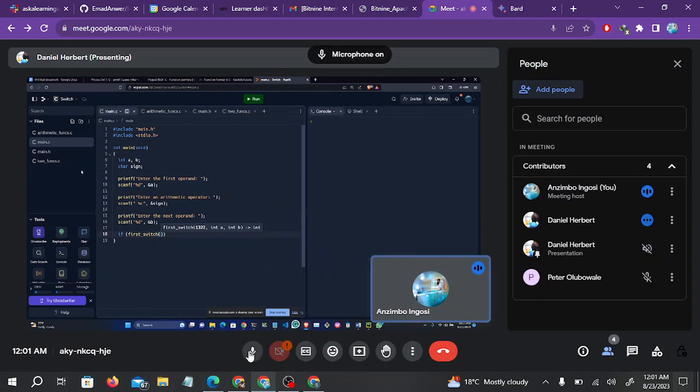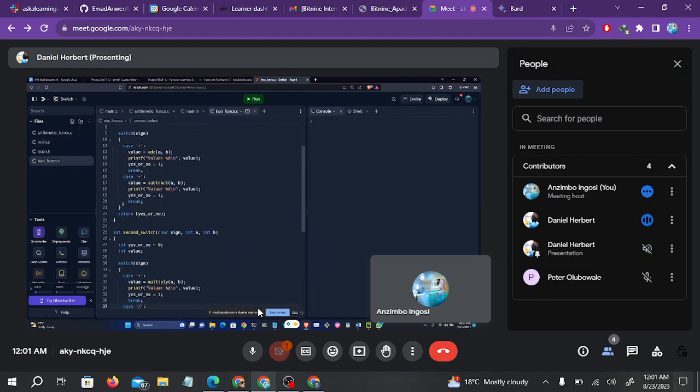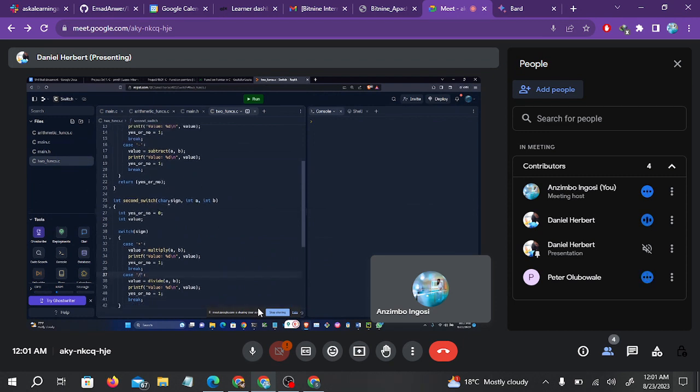Speaking of Daniel, could you send the link to the GitHub repo, the file that you've just been using? Could you send a link to read in the chat? What can I do? I've not put it on GitHub yet. Okay, fine. But I can send the link to this replit. You can look at it. You can fork it, and I think GitHub will be easier for you guys. But before I leave here, I would send the link to this replit, and then I'll put it on GitHub. That would be nice. Thanks.